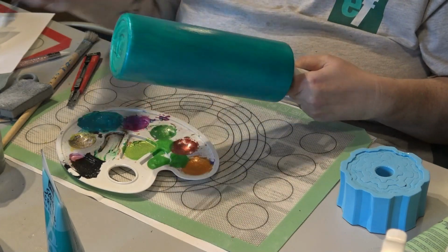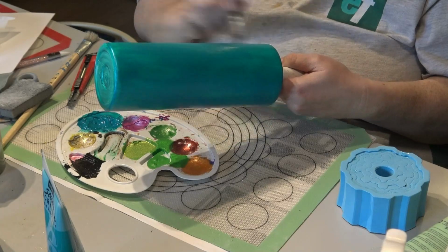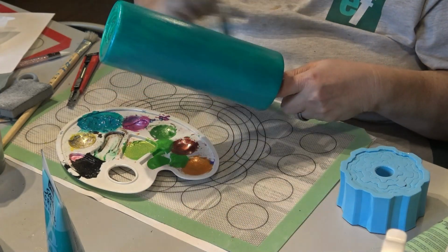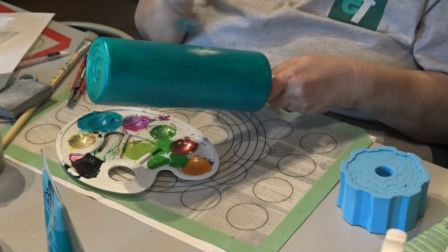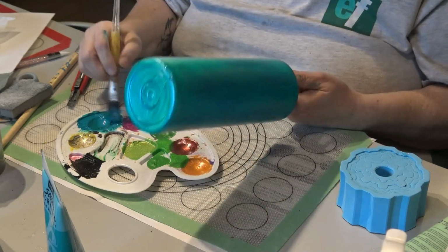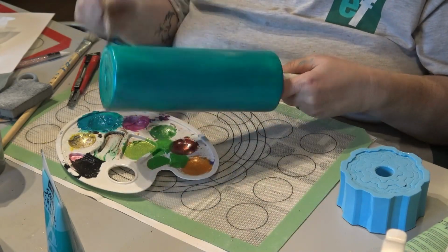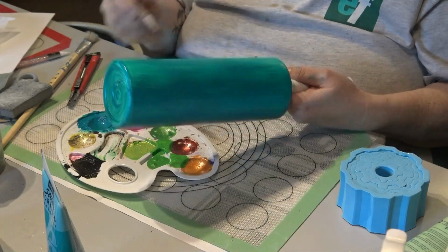So we're getting to the tumbler now, and I painted it 2 times with this blue color. So it is an opaque background, and I will use some greens when this is dry because I wanted the whole thing to look like a meadow.